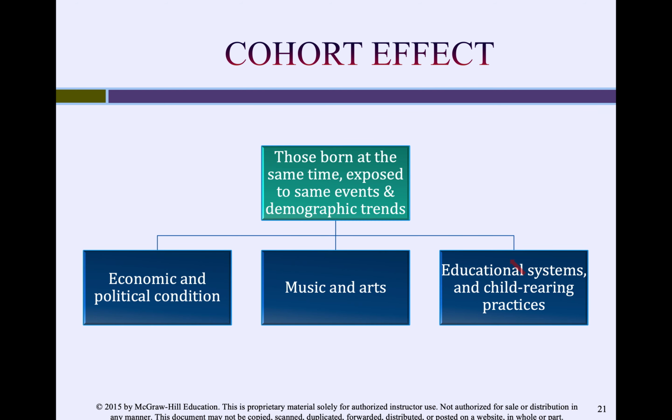Cohort effect, like I said before, is just a group of people who have a similar commonality, those born at the same time, not only typically born at the same time, but typically exposed to the same events and demographic changes or trends. So, in other words, economic and political conditions could be the same, music and art experiences, educational systems, child rearing practices, etc. The cohort effect tends to affect cross-sectional designs more than longitudinal designs.